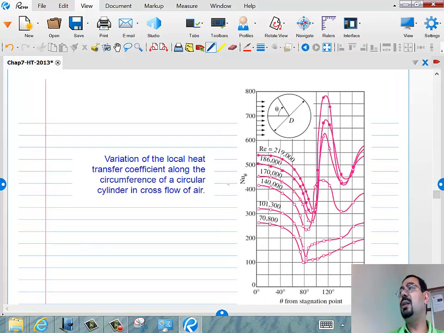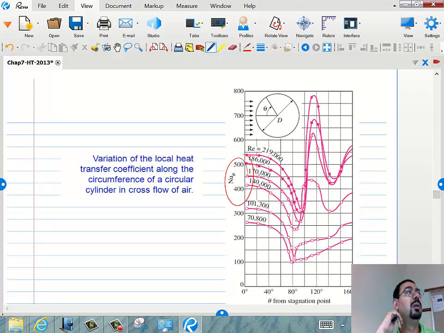But for now, the heat transfer, because of the boundary layer. I just explained to you that the velocity profile is changing from the leading edge till the point with maximum velocity till the trailing edge, right? The velocity profile is getting thinner and then separating, and so do you expect the heat transfer to be the same all over the sphere or different from one point to the other? The heat transfer, the Nusselt number, do you expect the Nusselt number to be constant all over the sphere, the same number everywhere, or will different locations have different Nusselt numbers?